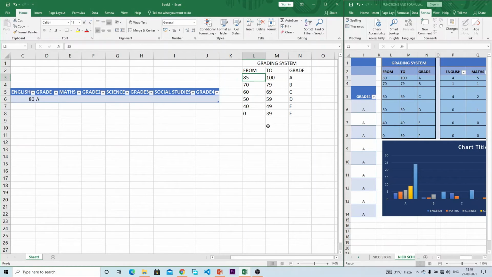All right, so let me change this back to 80, and then this is what we are going to do. All right, instead of cell, we have cell C6 here, which is fine. It is dynamic already, but I want to avoid as many values as possible and rather use cell referencing instead of values. So instead of 80, we rather use the cell name for 80. All right, so that in future when we change 80 to a different number, it will pick whatever value is in the cell name and not the value itself that we have keyed in here. So let's change this 80 to this cell name, which is L3.